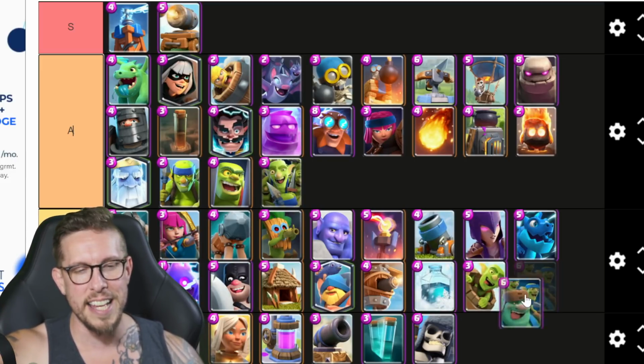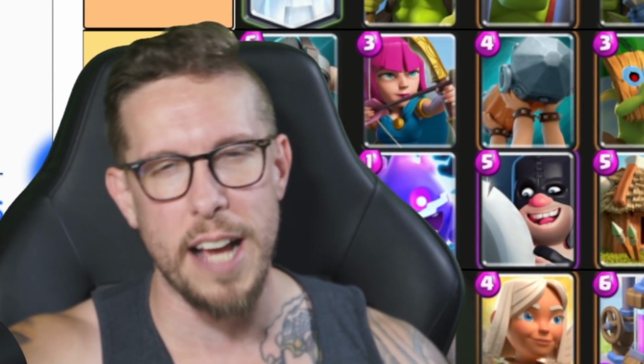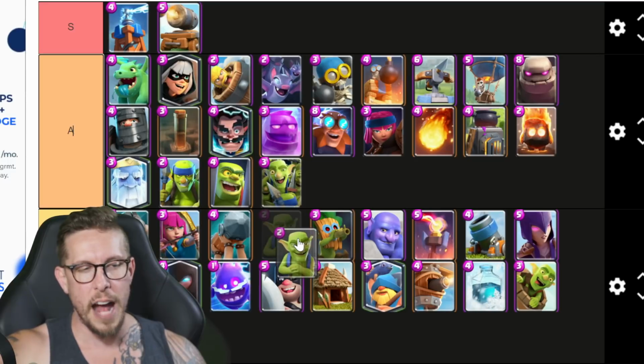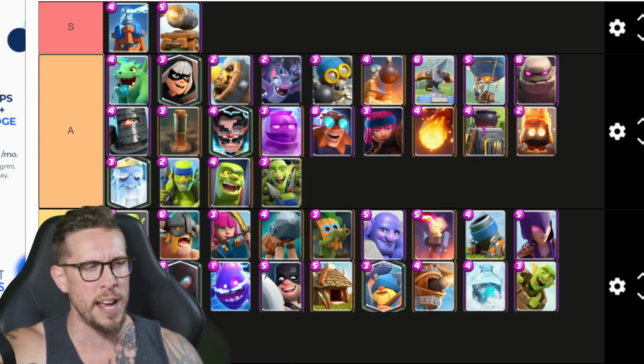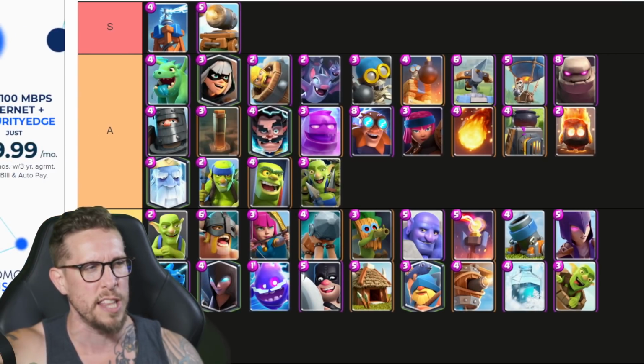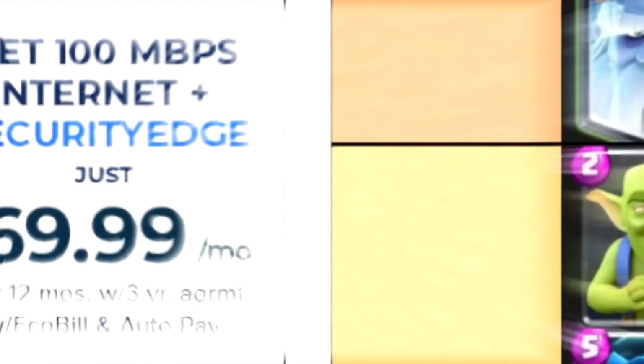Goblin Giant, again, only really good along with Sparky decks. A few other kind of niche decks that it works, like Double Prince. Goblins, after the buff, went from F tier to C tier. I think that Goblins are actually kind of viable inside the game right now, which is really cool. Let me move my screen a little bit so you guys can see a little bit more of my rankings thus far. It's free real estate.